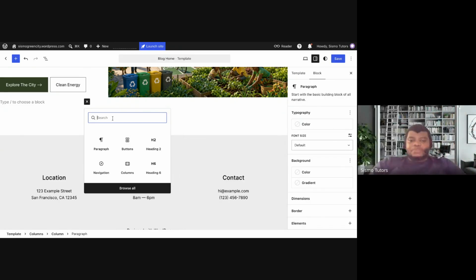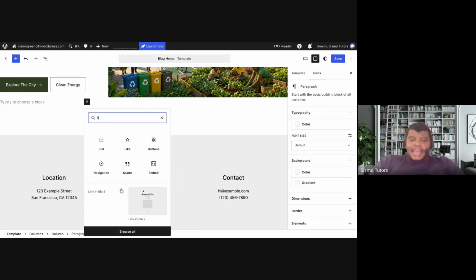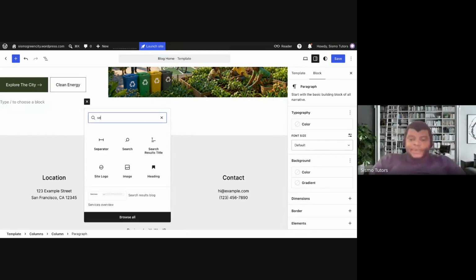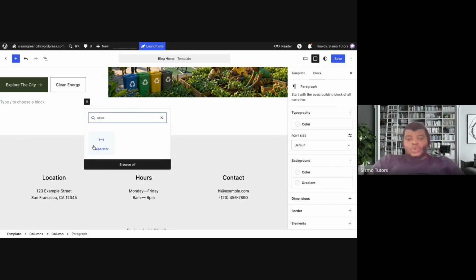On this search bar, as you can see on my default blocks, there is no line here. I will type in line. As you can see, when I type line in the search bar, it displays this separator for me. This is the separator I want to work with. So either you search for line or you search for separator, and it will display this particular line for you.